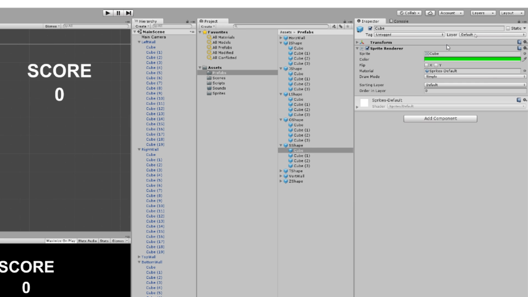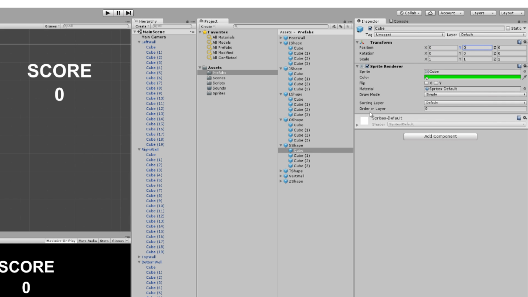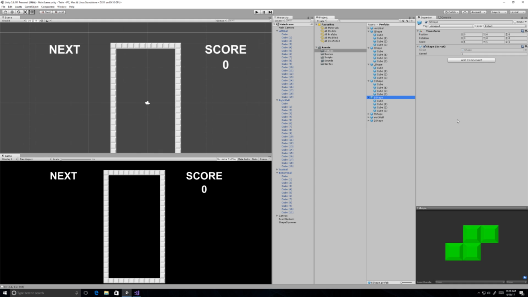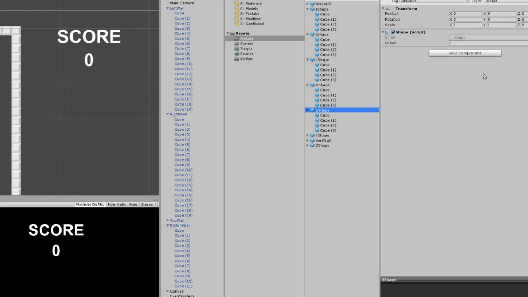All right, so here's the S shape. Change the first one to 0, zero it out. Then we're going to go 1 and 0, 0 and -1, and then -1 and -1. Save that, click on my S shape, verify that it is okay. Yes, that's exactly what I want it to look like.